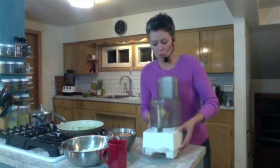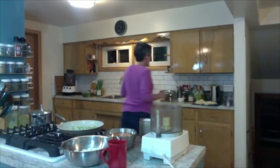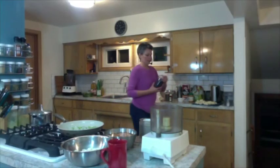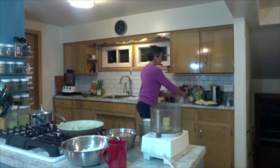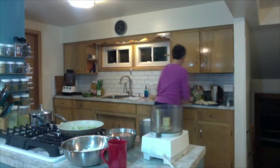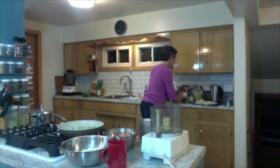Here is my well-used food processor. So we need a half cup of craisins, and we need to soak it in a little hot water. Because this is a baked recipe, we're going to be a little more careful about the proportions. Less guessing, more measuring.